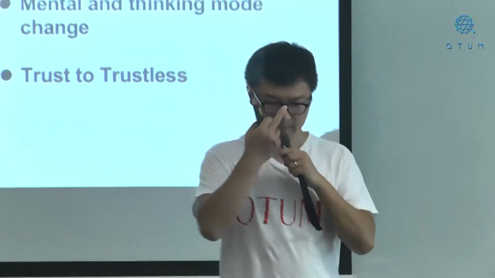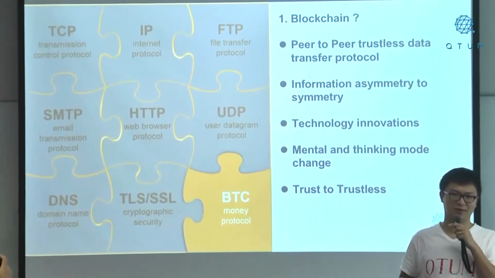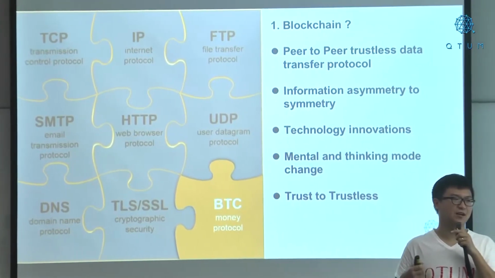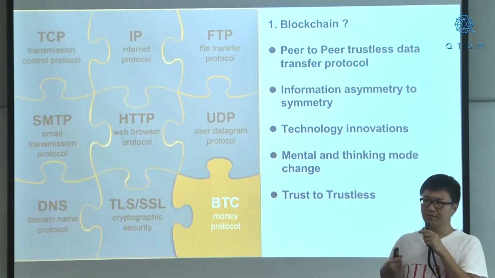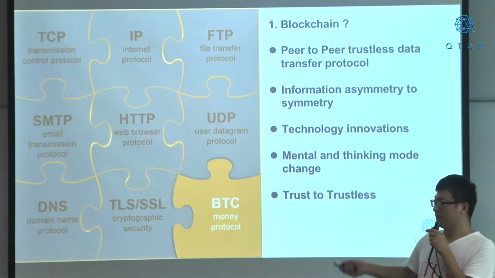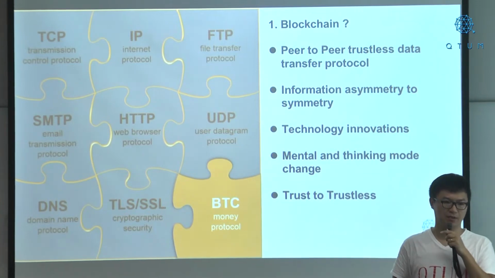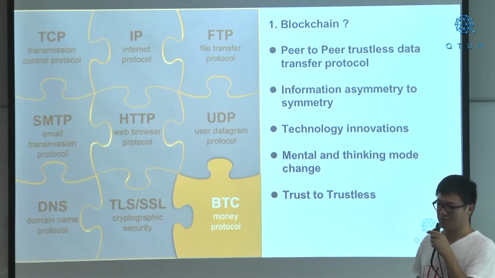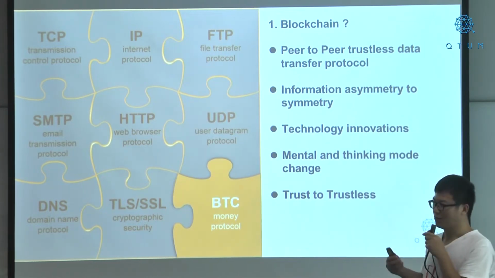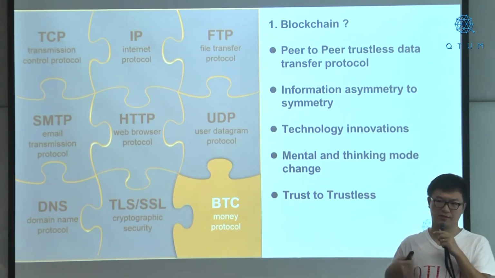Okay, so we talk about the blockchain. Even though it's very technical in the next few classes, I still want to give you some general business ideas about the blockchain industry. When we talk about the blockchain, I have used this map many times. This is a diagram drawn by Pantera Capital in 2014, or even 2013. It basically reveals why the blockchain is so important, and why the Bitcoin protocol is so revolutionary.